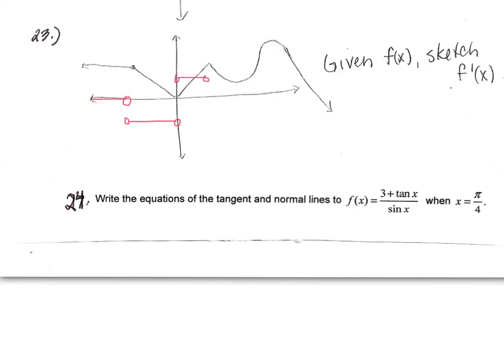And then in this region, our slope is changing. It looks like our slope starts off pretty negative, and then it goes towards 0, and then our slope becomes positive. So I'm going to have my slope start negative, and then it should cross the x-axis right here, because that's where it looks like we have a horizontal tangent line. And then my slope becomes more positive.